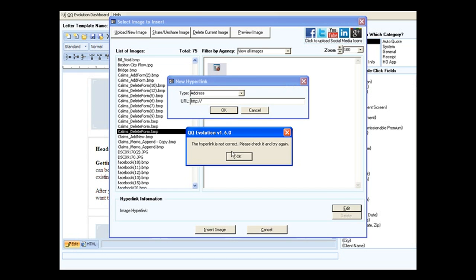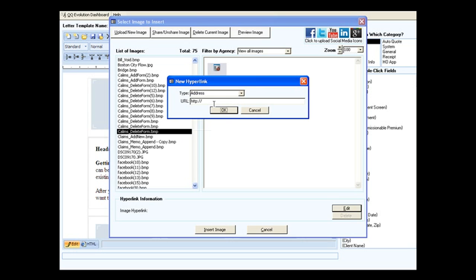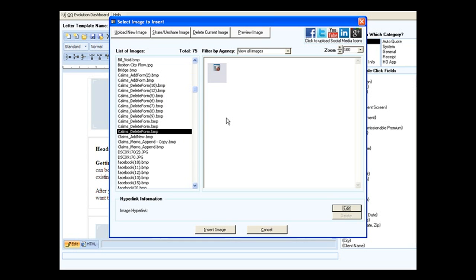I'm going to go ahead and click OK here. Let's see, now look, it's telling me it's not correct because I never did put one in. So I'm going to cancel. So you would need to cancel out of that if you went in there by accident, or if you decided you didn't want to be in there, you'll need to cancel.